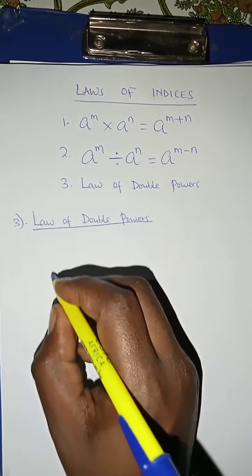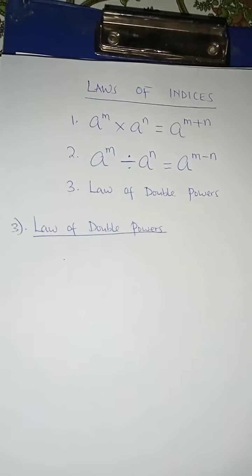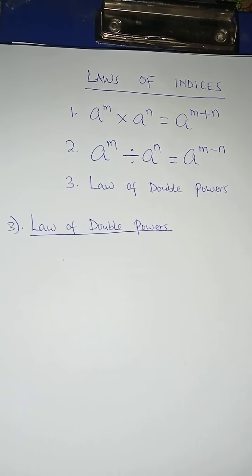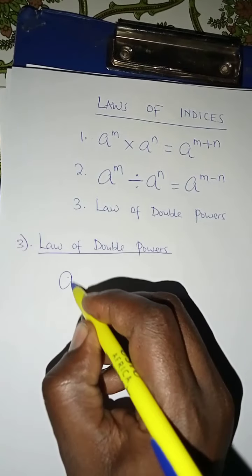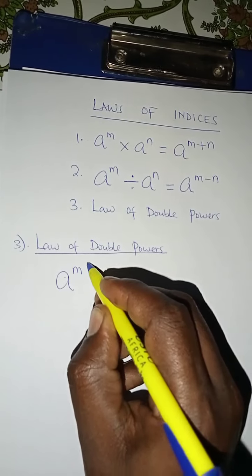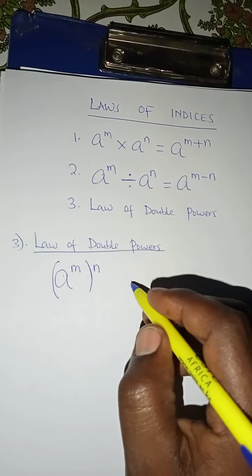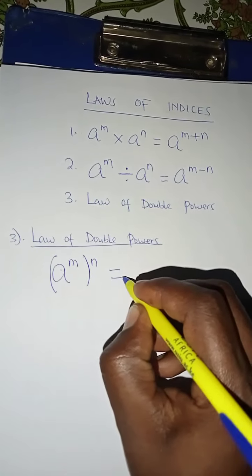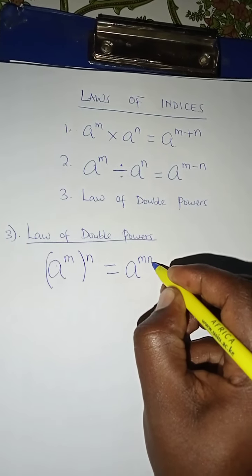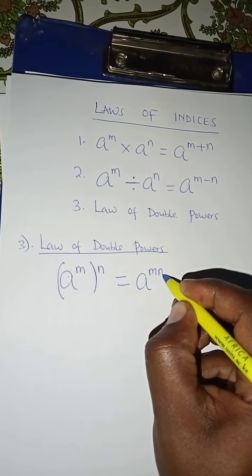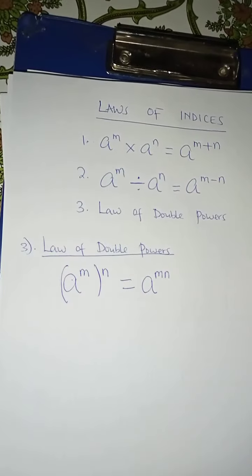It states that a number is raised to some double powers, some form of 2 powers in the same number. So it states a number raised to power a raised to power m. Then we raise the same number to another power n. So this law states that we maintain the base a and multiply the powers and write them as a raised to power m n. We multiply the 2 powers.